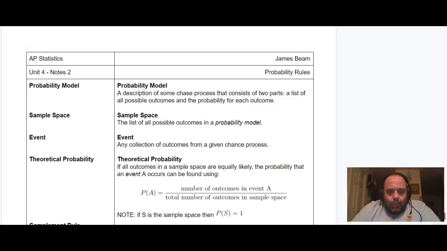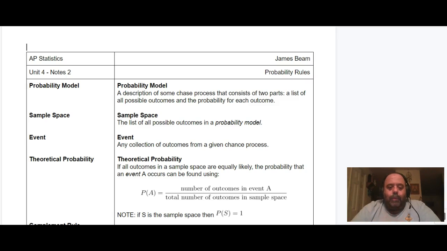Now, that means the left-hand side is the list of all the possible outcomes. We have a name for that. We call that the sample space. That's the space out of which all of the outcomes could come from. It's a little bit of a weird term, because it's the space that we sample from, right? Okay.